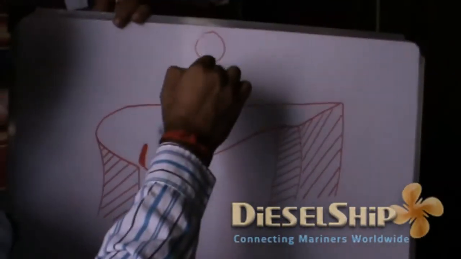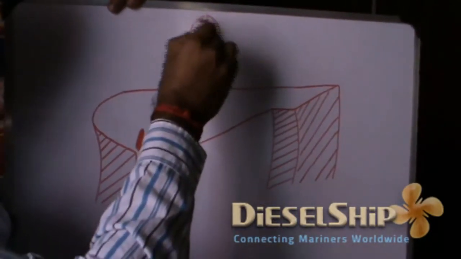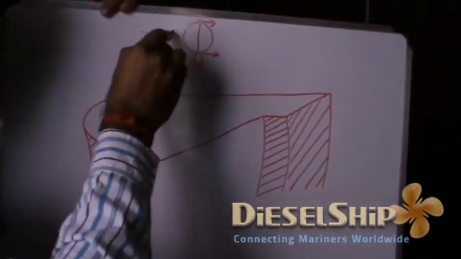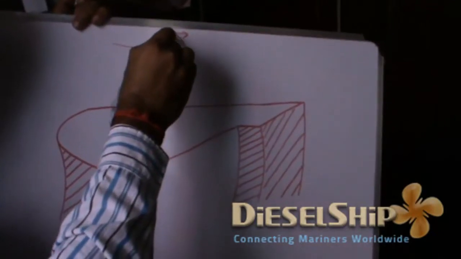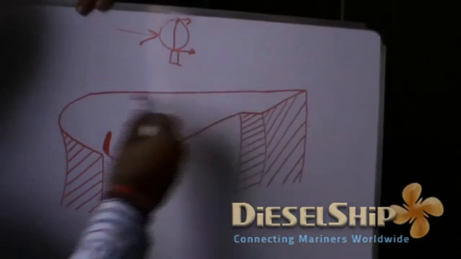So now let's assume this to be the bladeless fan and I am going to cut it into half. I am going to cut it now like this and then view from this side. When I view from this side, let's say this portion, I am going to have a profile like this.